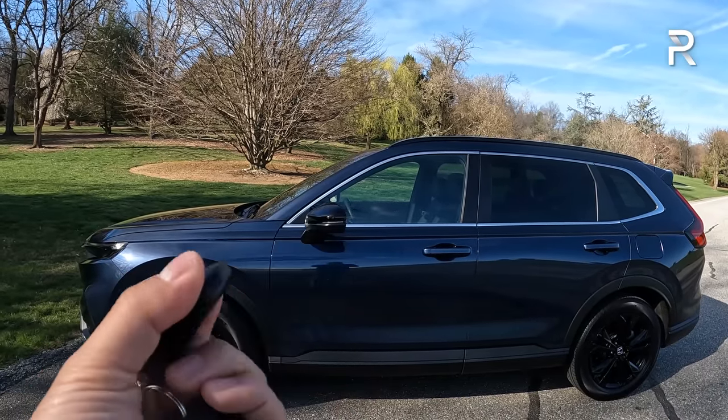In terms of driver assistance, Honda Sensing works well — lane keep, adaptive cruise, and blind spot monitoring all work without complaints. In terms of fuel economy, however, I've only been averaging around 32.5 MPG during my week of testing. That's acceptable, but far from the EPA-rated 37 MPG. Even driving as efficiently as possible in eco mode, I saw it only creep up to around 35 MPG. It'll do about 400 to 450 miles on a full tank on regular gas. By comparison, in my experience with a Venza hybrid or RAV4 hybrid, the Toyota was consistently getting three to five MPG better in the real world.